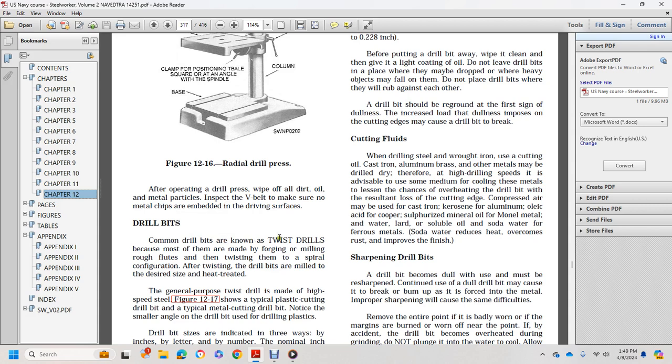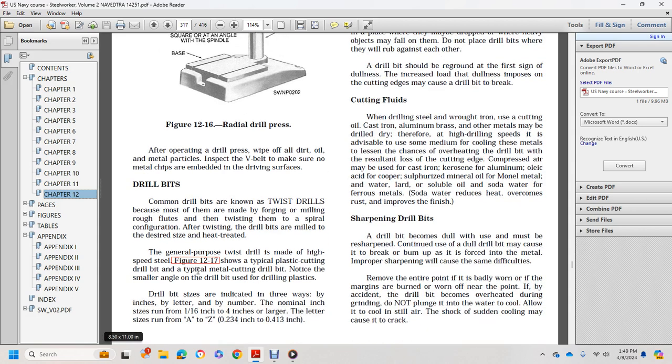Drill bits come in different types. Most are twist drills, made by milling rough grooves and then twisting them into a spiral configuration. The drill bits are heat treated. The general purpose twist drill is made of high speed steel, as in a typical metal cutting drill bit and a typical plastic cutting drill bit. Notice the smaller angle of the plastic drill bit. Drill bit size is indicated in three ways: by inch fraction, by letter, and by number. Fractional sizes run from 1/16 to 4 inches. The letter sizes run from A to Z.